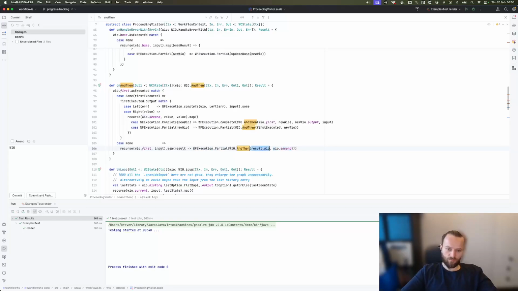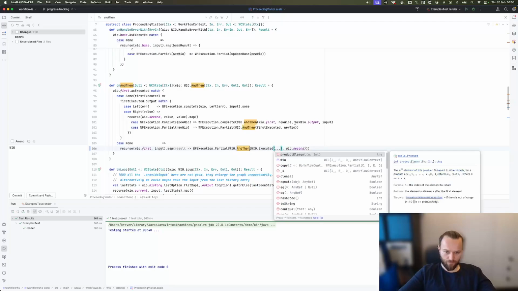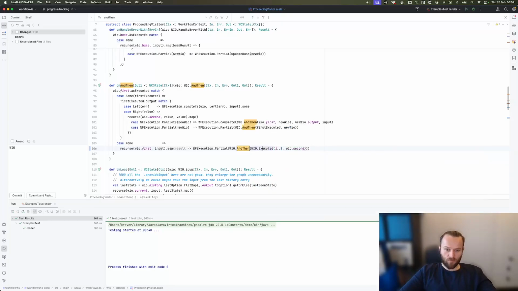So here, in practice, we'll have WIO executed something. So now you probably understand how this works. On the next iteration, you go here, you see that this was executed, and then you can recurse on the second element. So I believe this model is pretty elegant.